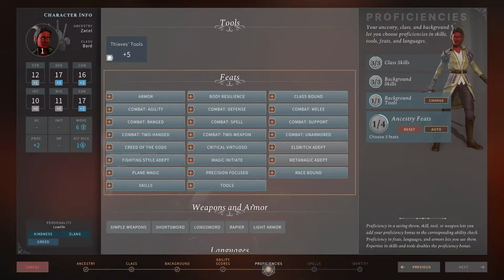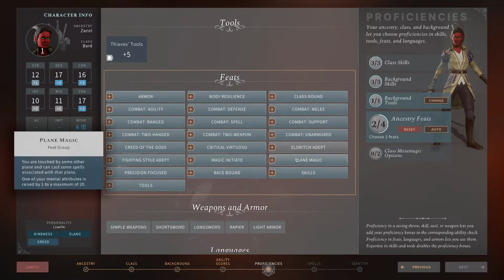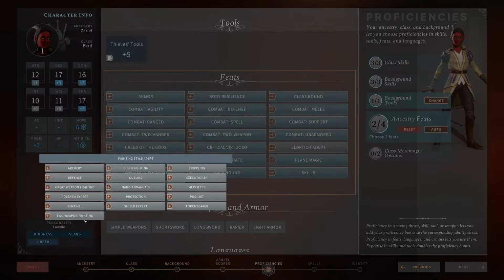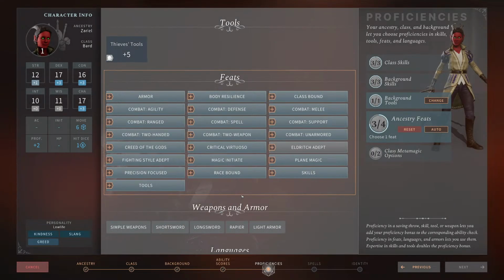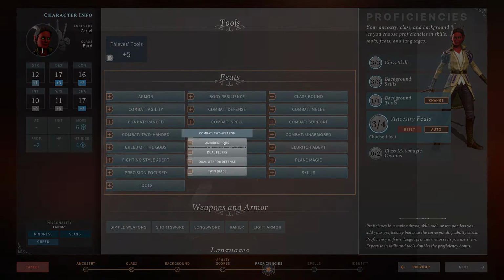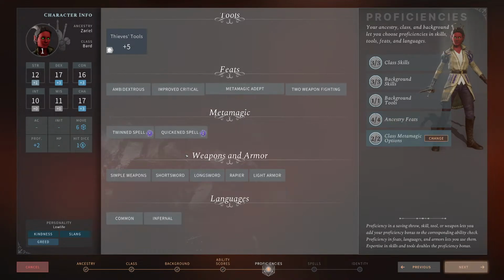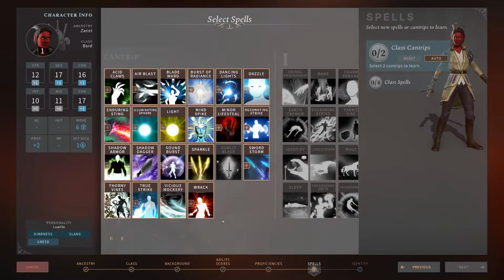I kind of want to make him a monk. Ooh, but what I can do is give him metamagic, and have him dual wield. And let's make him ambidextrous. Okay, so we get to pick 2 of these, quicken and twinned.